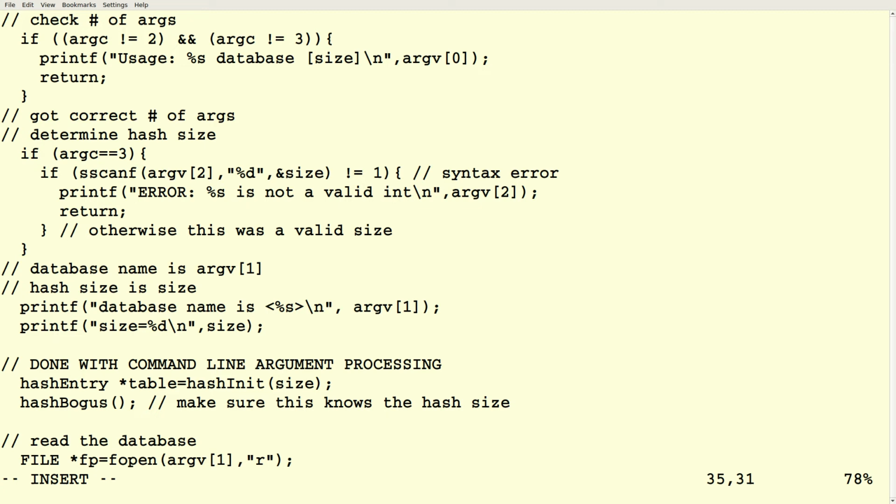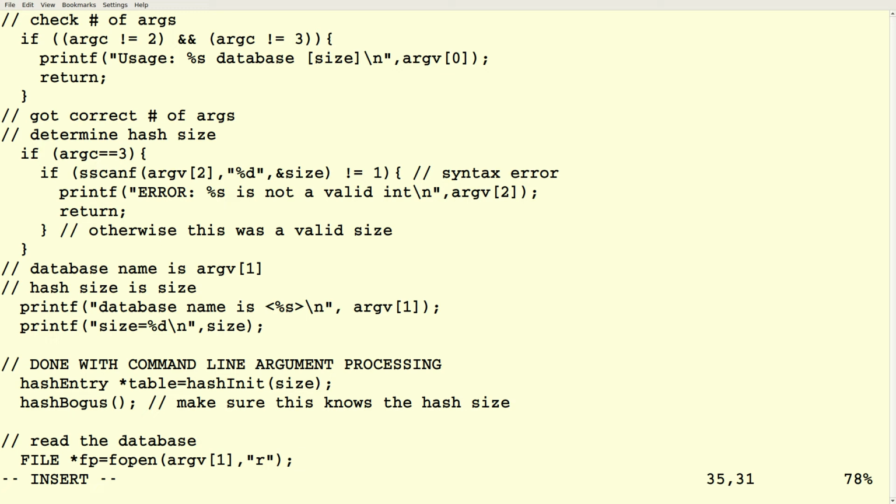So to open a file, we use fopen. fopen takes two arguments. The first argument is the name of the file we're opening. It can have slashes in the beginning, or it can just be a name that's going to look in our current directory. The second argument says how we are opening it. If we say quote R, we're opening it for read only, which is all we need to do with the database of license plates. But there are other ways we can specify that we want to open a file.